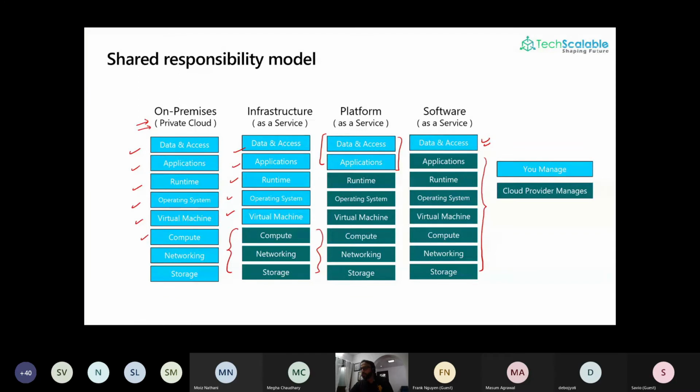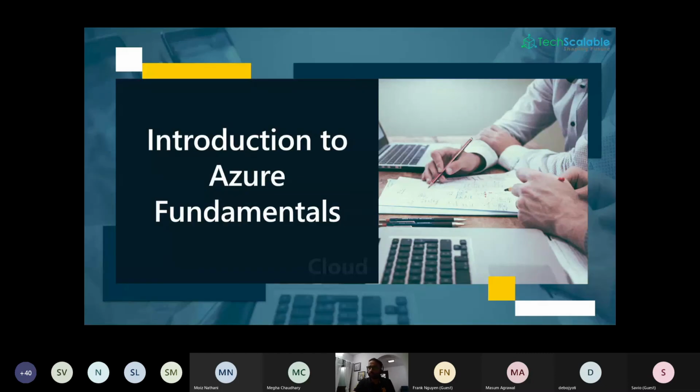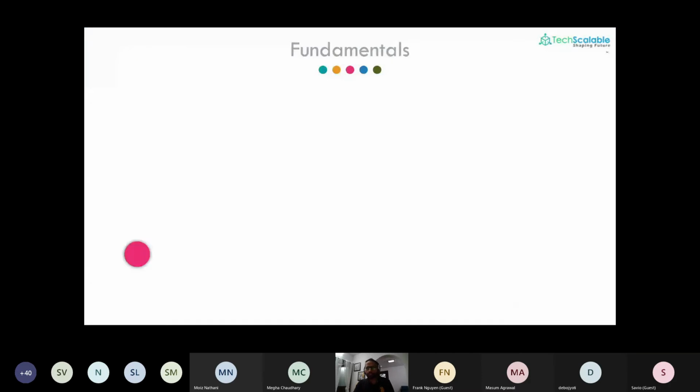Now, this is the basics of cloud itself. Now we are jumping into Microsoft Azure basics. Till now it was generic across all the clouds. Now let's talk about specific cloud services from your certification or knowledge point of view.